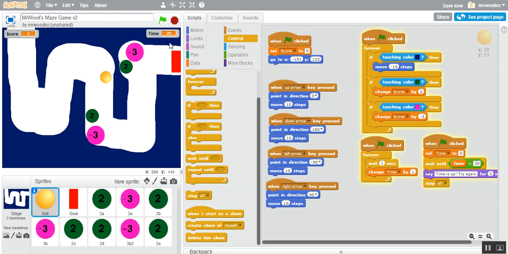Let's see if I can get past this one. Nope, another editing task. I may add more targets as well. Oops, time's up. So I didn't do it fast enough. So, excellent. And you see, when I reach the goal, it doesn't say you win, because it stopped all the coding.